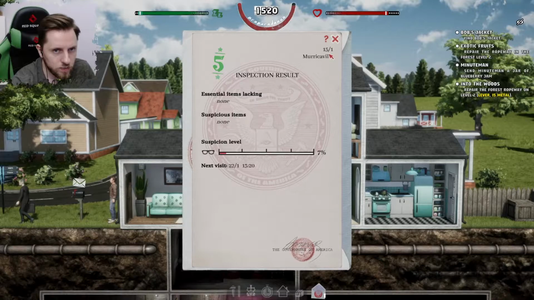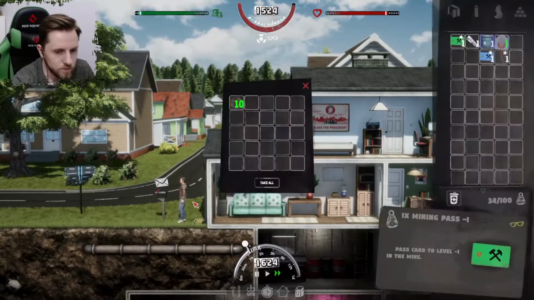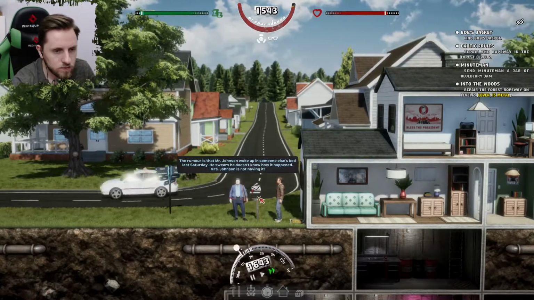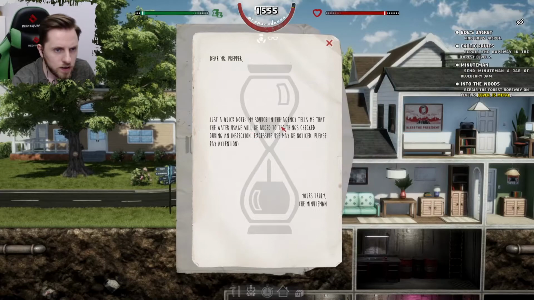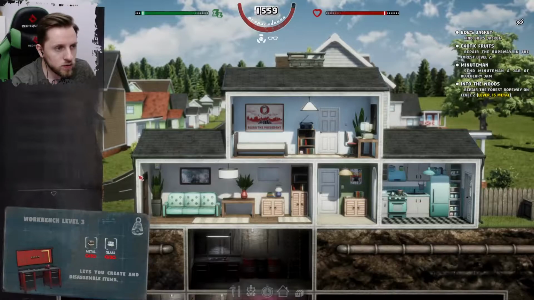So, next one will be in 22nd January. Take all. What are you doing? What's this? Read. Just a quick note. My source in the agency tells me that the water usage will be added to the things checked during an inspection. Excessive use may be noticed. Please pay attention. Okay, that's pretty good info.